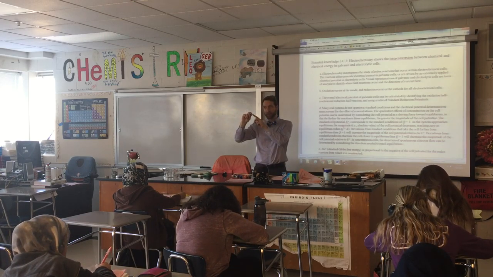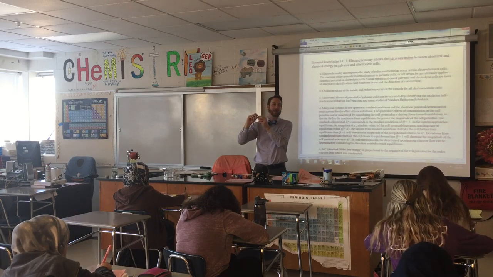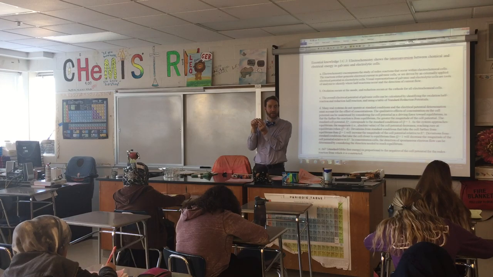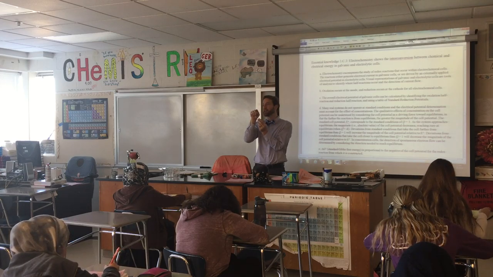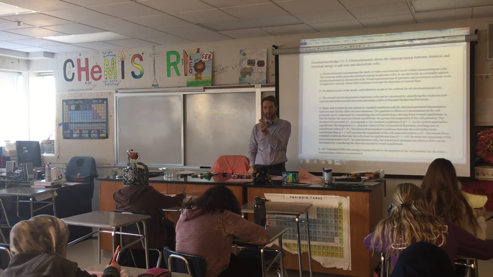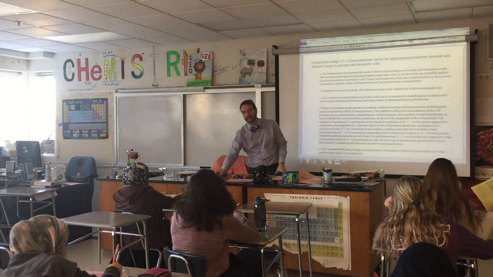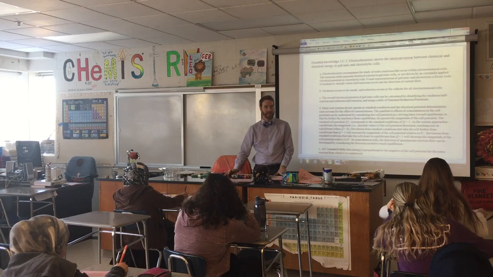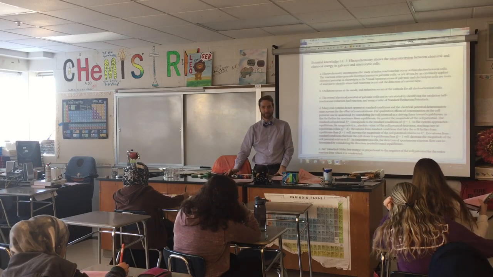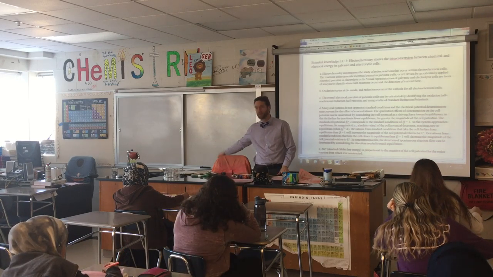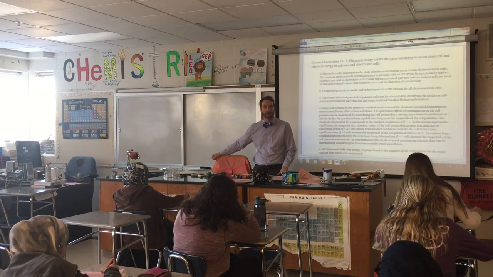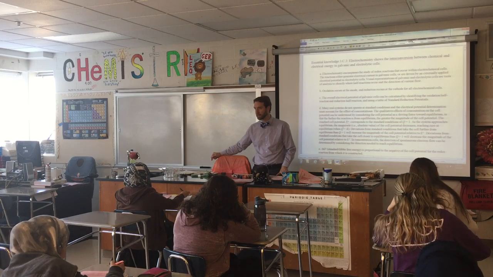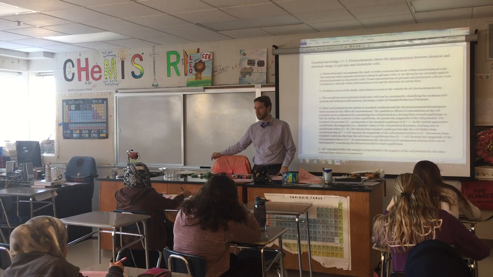What's happening in a battery is that chemical energy is being converted to electrical energy. Right? There's a chemical reaction taking place inside of this battery in which the chemical energy is being converted into electrical energy. So the electrons that come out of one end of the battery are going to have more energy after they go through the battery. So then when they go through your device, that energy can be used to power your device. Okay? What's an example of an electrochemical cell?